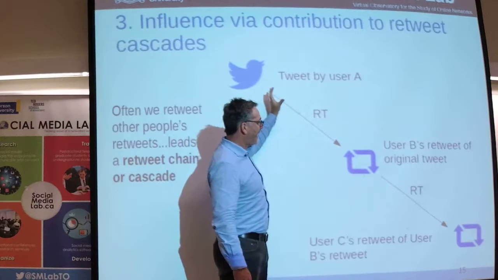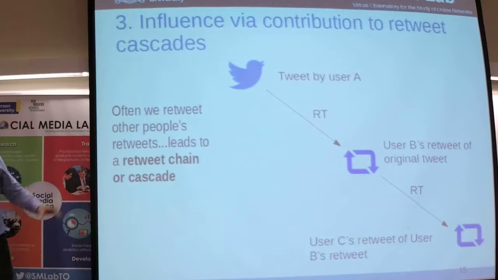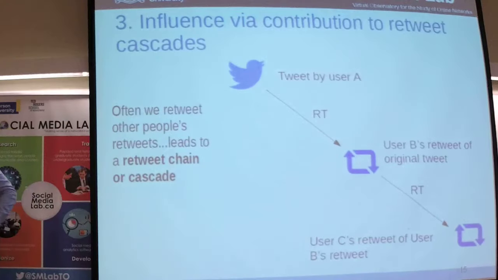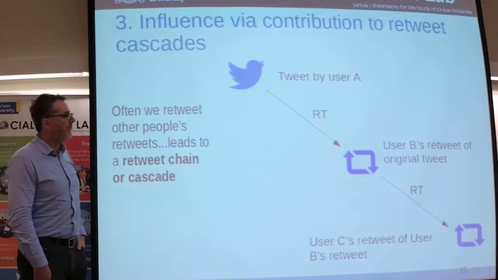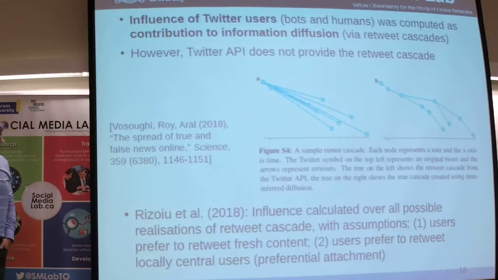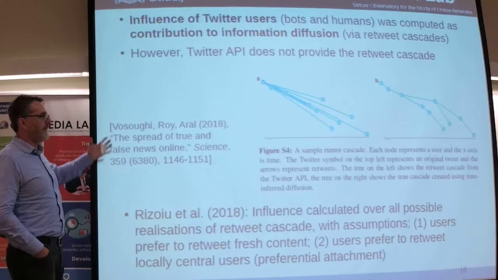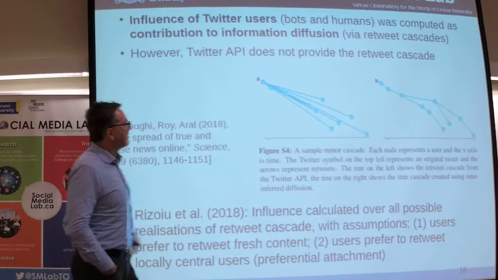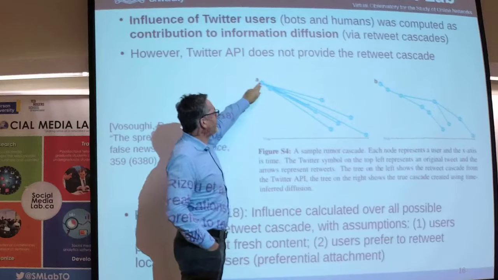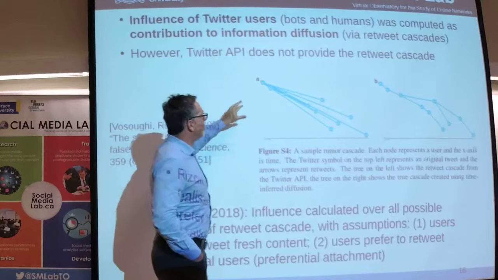So this is kind of a cascade. We can think of this as a retweet cascade. We wanted this data to be able to measure influence, but the problem is that Twitter doesn't provide retweet cascade data. Instead, what they provide, and this is another diagram that shows it, the paper by Vosoughi, Roy, et al. addresses exactly the same problem. They're showing here a timeline where this person tweeted, and what we get from the Twitter API is all of these activities.